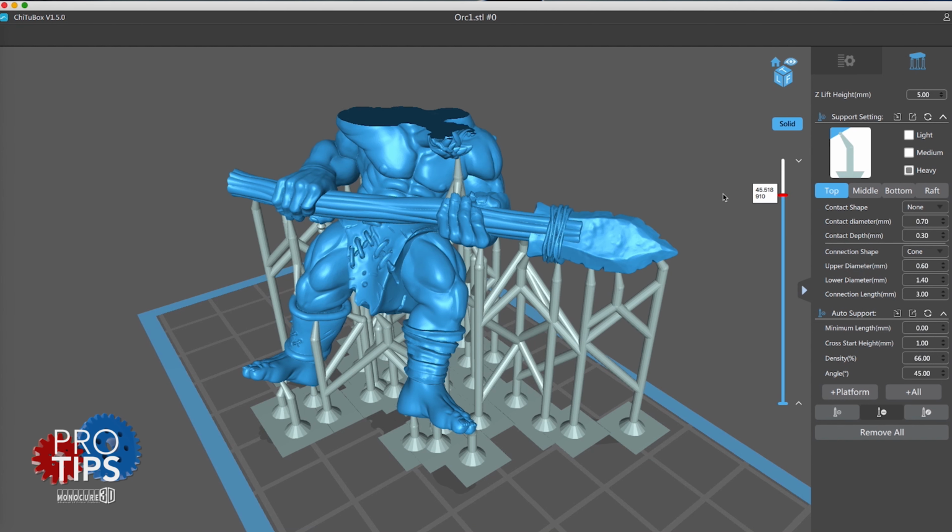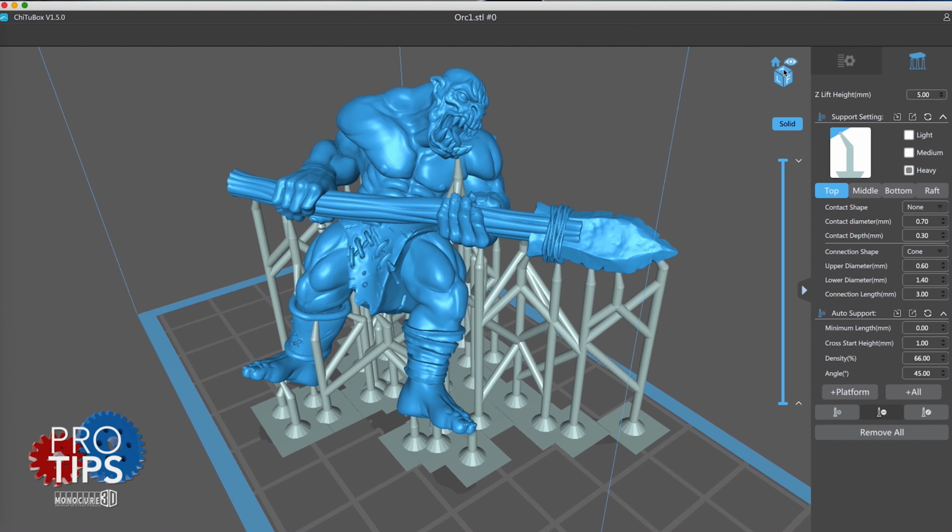A little bit of time taken at this point is going to save you a lot of time. Let's face it, 3D printing can be time consuming, especially when you have failures, and it can be very frustrating. It's much better to spend the time now to make sure the supports are all okay and it's going to print, rather than it failing and you wasting all that print time. So 5-10 minutes of setting up the print is much better than waiting 2-3-4 hours, which this one will take, about 4 hours I'd say on my printer, and then arriving and it having failed.